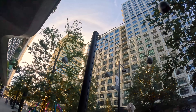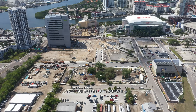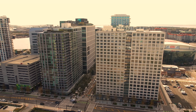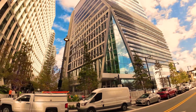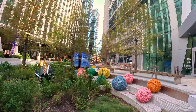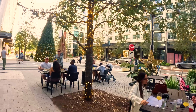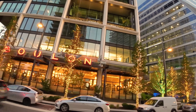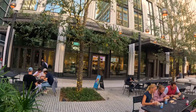Now we move to the Water Street District. Phase one of the Water Street redevelopment project is now complete — it was designed to create walkable streets and connect homes, offices, shops, restaurants, and hotels, to allow tourists, residents, and office workers to have a pedestrian friendly area to eat, work, and play. Mission accomplished. This has brought so many great restaurants with sidewalk seating under trees to enjoy Tampa's weather. It features the Tampa Edition, Tampa's first five-star hotel with a rooftop bar, 172 pet friendly rooms, a pool bar with panoramic views of downtown Tampa.